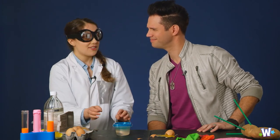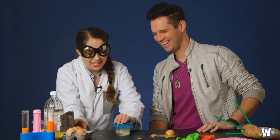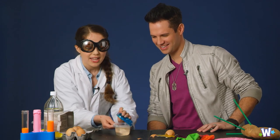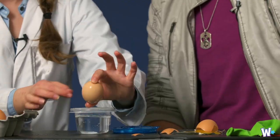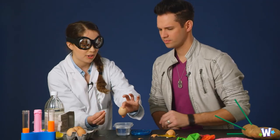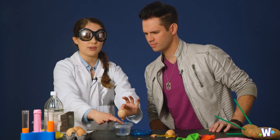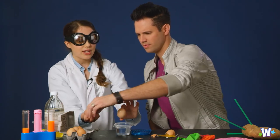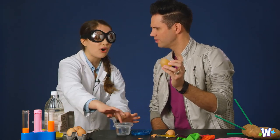When you take the egg back out, it will look like this. The shell will be gone. No way. So what's happening is that the vinegar contains a chemical called acetic acid. And when that combines with the eggshell, which is made of calcium carbonate, it breaks it apart. So after 24 hours, the calcium part will be floating around inside the vinegar, and the carbonate will have turned into carbon dioxide and formed a lot of little bubbles, which you can see have already started forming.